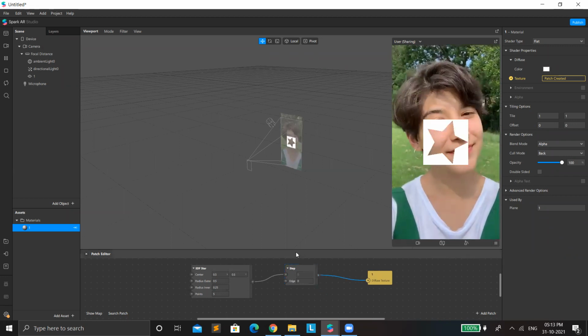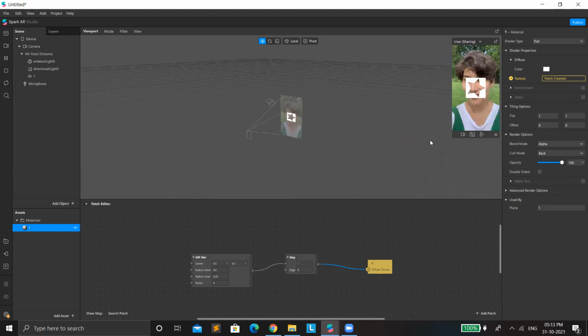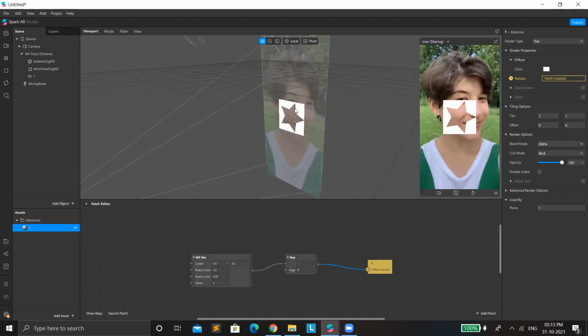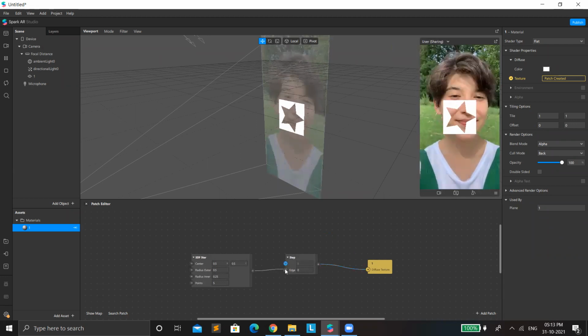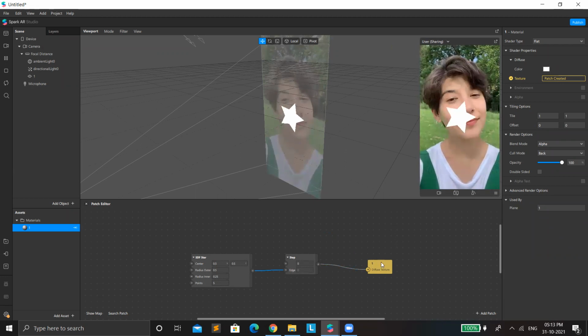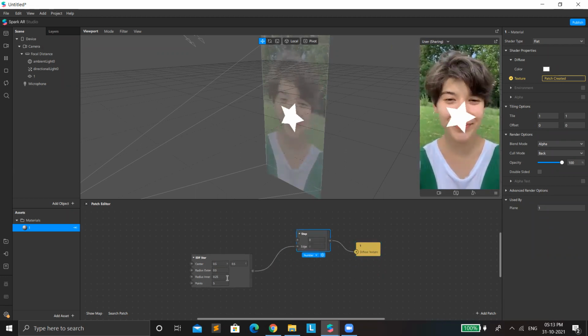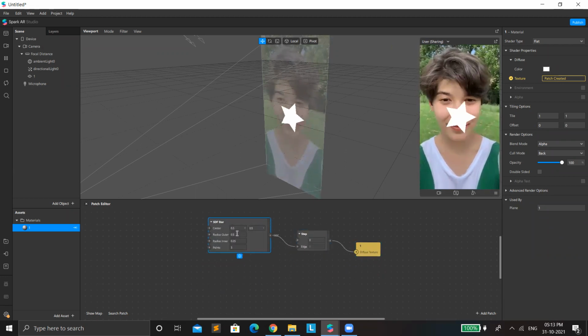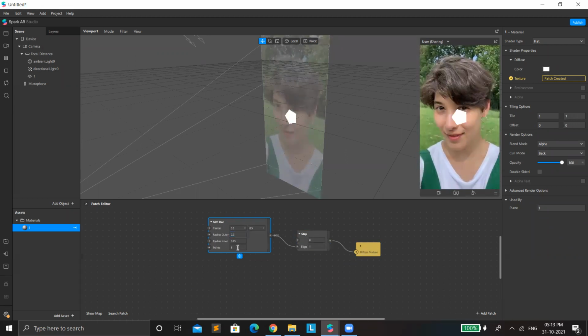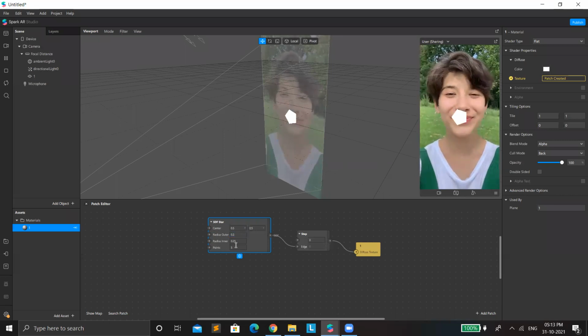Now see what happened. We could see a star shape. If you want that inner star to be there, you will connect it to edge. See, like this, you will get a shape that is a star. You can even change the radius accordingly. Like if you want it 0.2, it will be a pentagon.